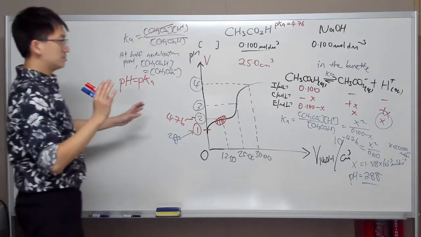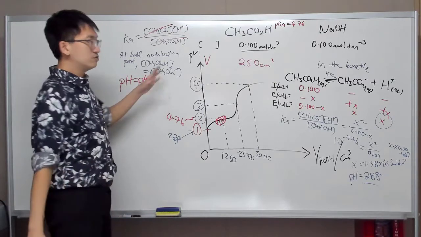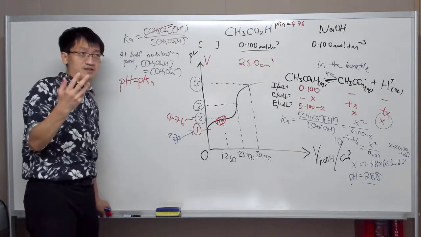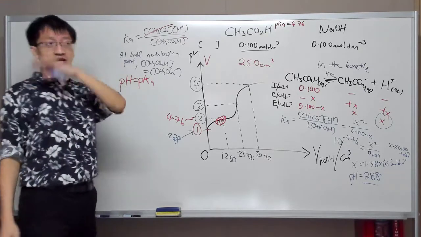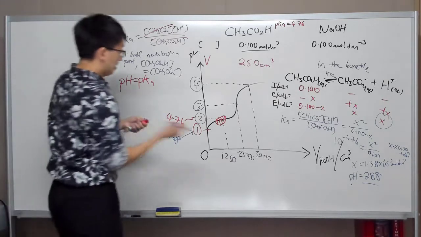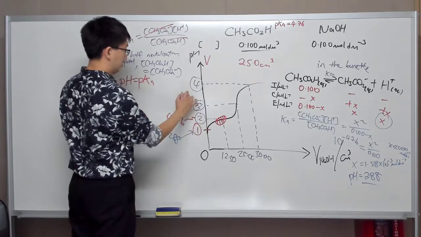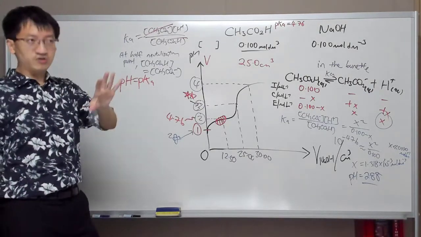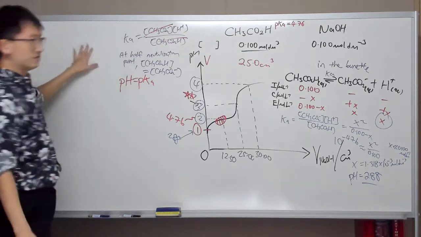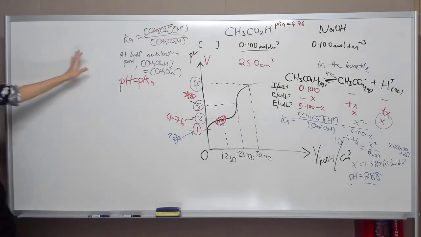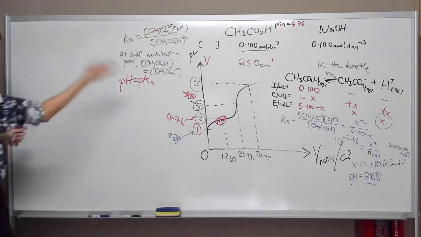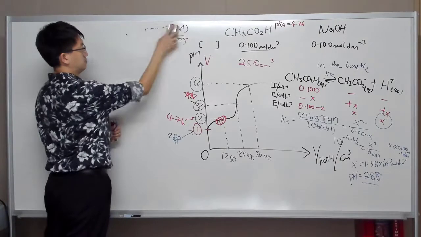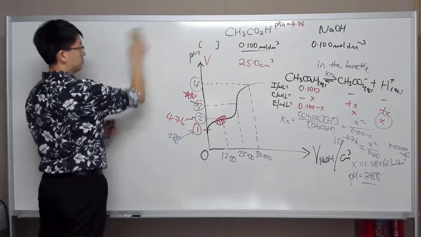Okay, so if we need to calculate, then what do we need to do? Yeah, so that's the most difficult part of calculations for most of the students. I mean, in general, I think most of the students found doing this to be very difficult. Okay, so I put a double star here. But if you are very sharp, you will know that it's not that difficult. So I'm going to just illustrate to you over here how we can actually perform the calculation. But before that, maybe I'll just erase this part away, because earlier on I was just trying to prove to you how to calculate the half equivalence point.